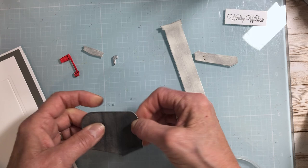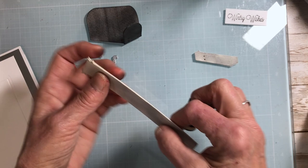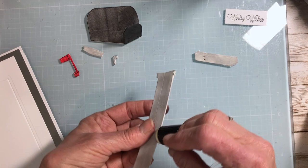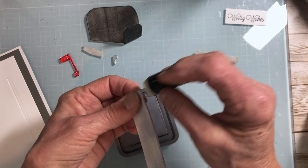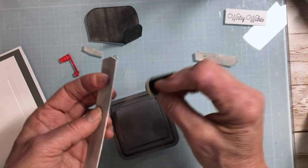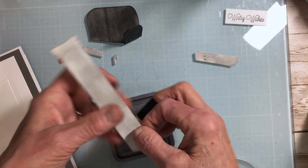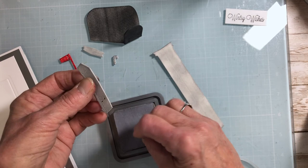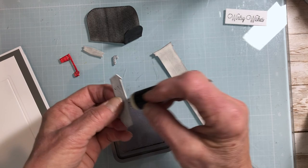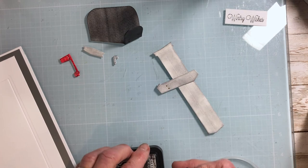Grab some gray here. If you do double up, you'll want to go ahead and add some color along the side so you don't see that white edge. Now this is going to be a lovely prop for some of your flowers in this collection, or maybe you'll just have it alone. I'm going to hit the white line of the support and also the edge of the letterbox.